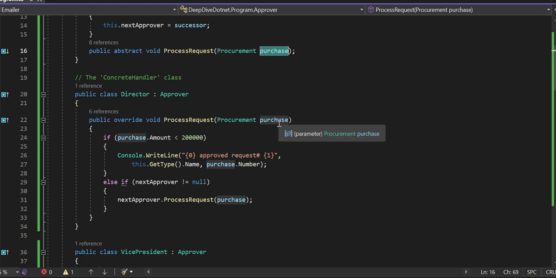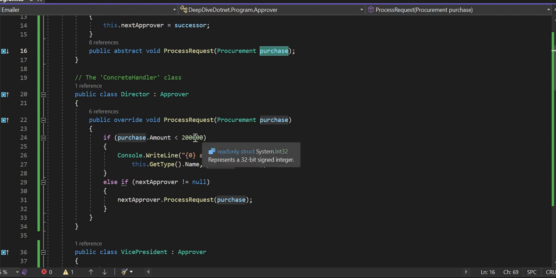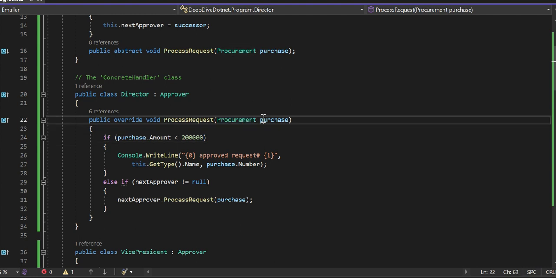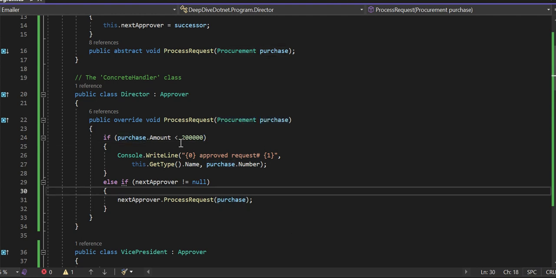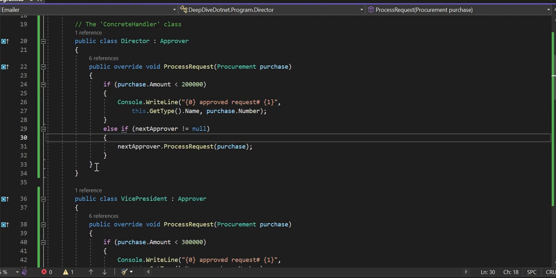If the purchase amount is less than 2 lakh rupees, then the director can approve this procurement or purchase. If it is more than 2 lakh rupees, then I will call the next approver.